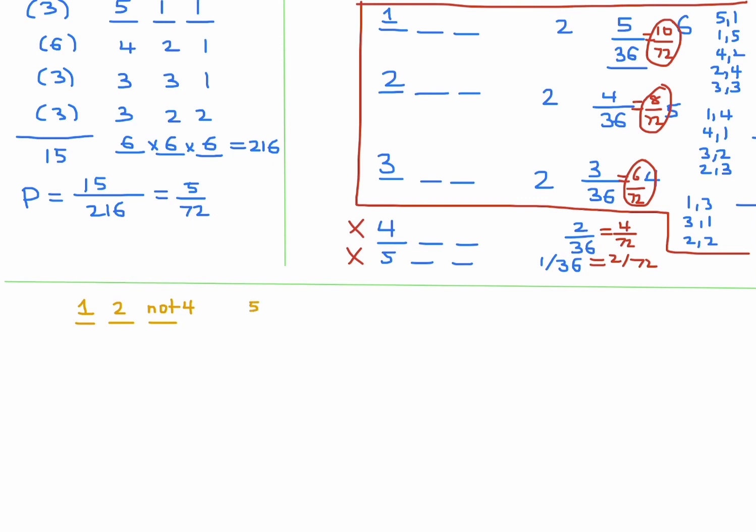Well, if he does, there's a 5 over 72 chance right here. Do I pick up only 2 and roll again? Well, we just calculated there's a 10 over 72 chance. Do I just pick up 1 and roll again? I just pick that up and roll again, and hopefully it'll be a 4. Well, 1 over 6 chance of getting a 4, and if you put that over 72, get a common denominator, is 12 over 72.